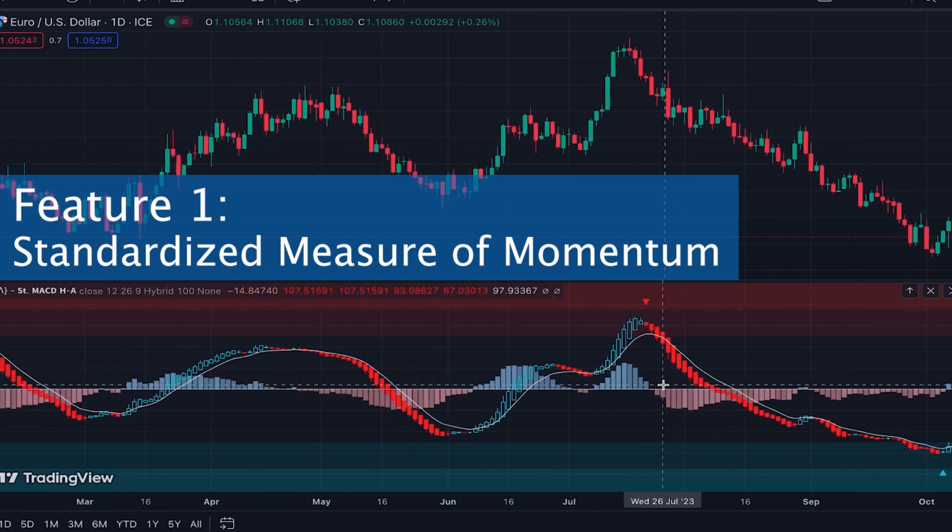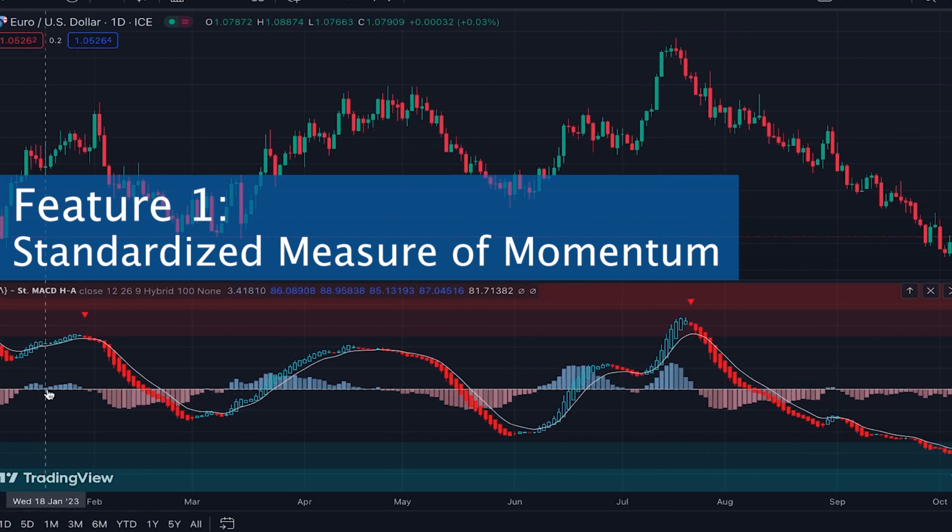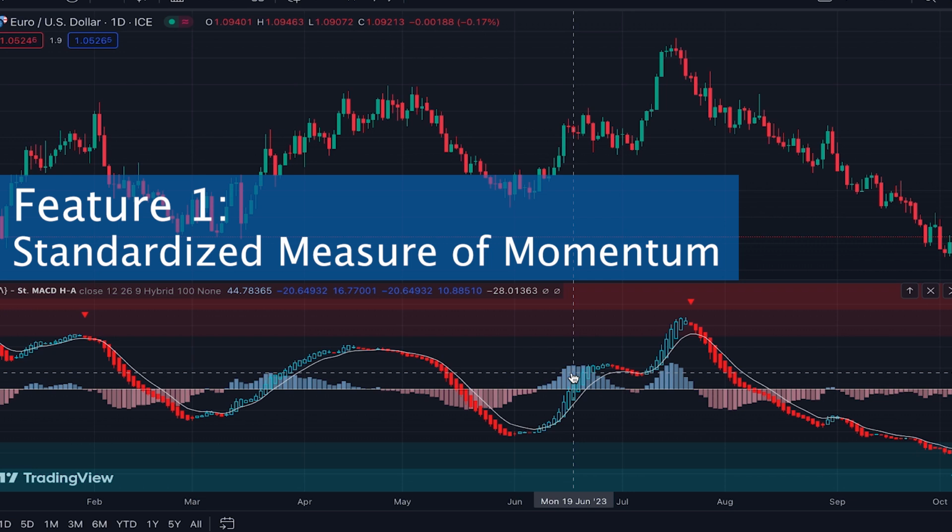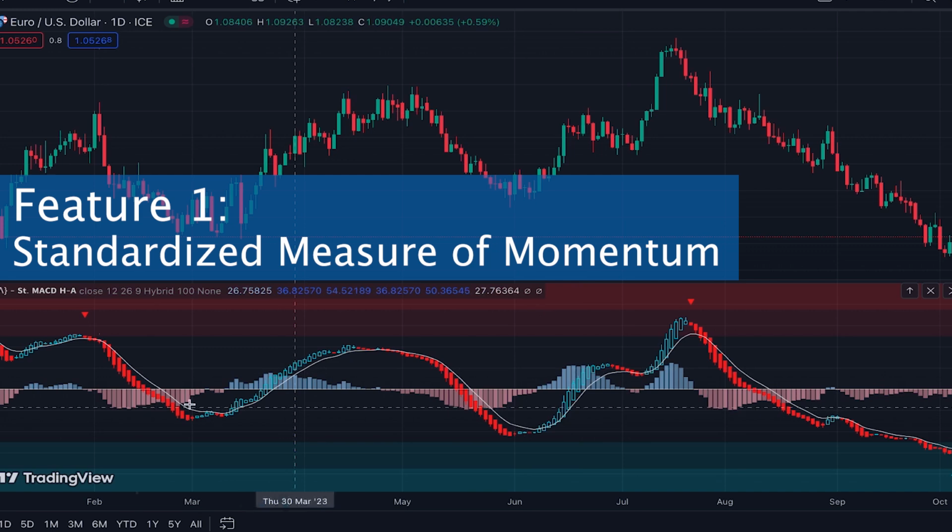For example, if it's not standardized, in this period you may see the strength of the momentum like this, but in practice they may not be equal because it's a relative measure and it must be evaluated in the relevant situation. But when it becomes standardized, you can compare them on different time periods, different time frames, and even different assets with different degrees of volatility, because it's already normalized and it's not affected by the absolute price levels.